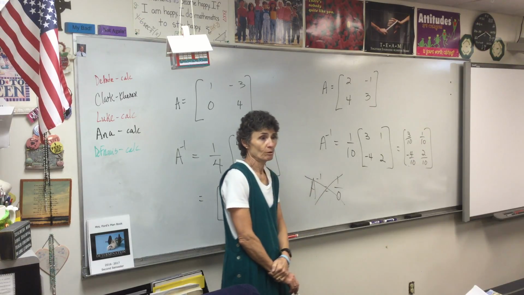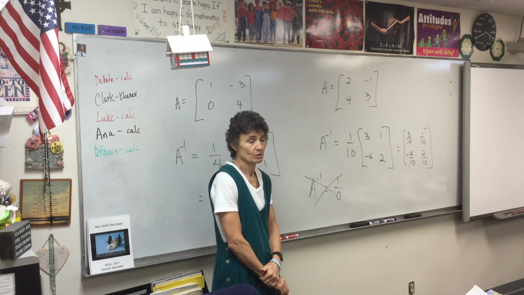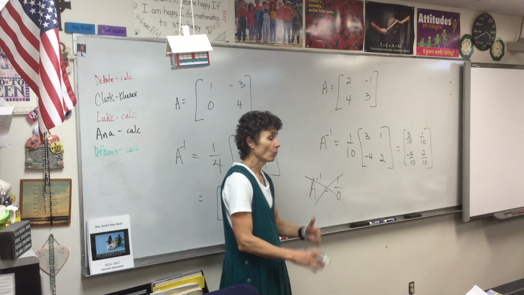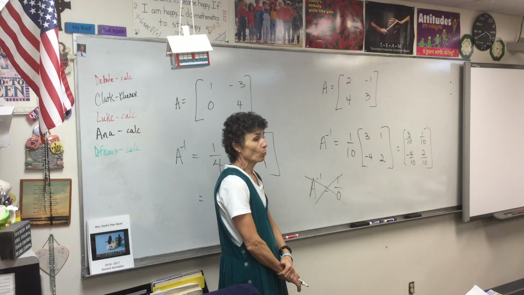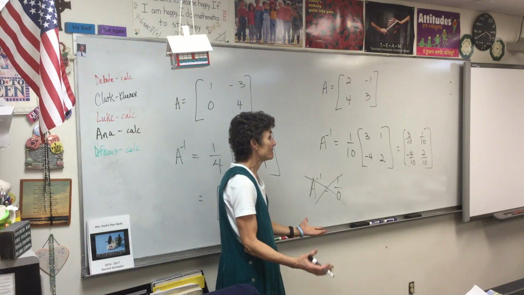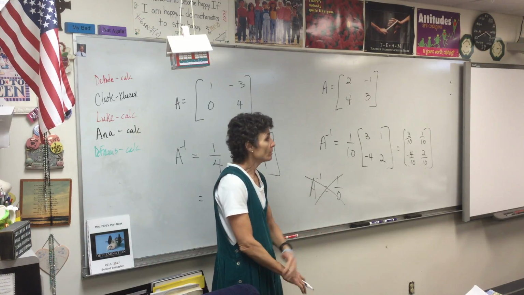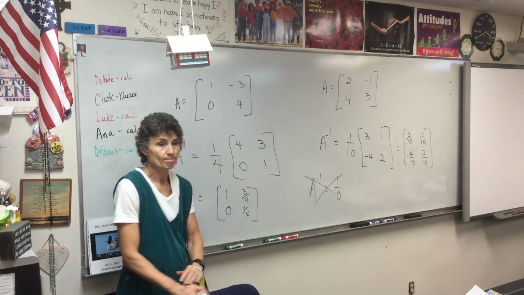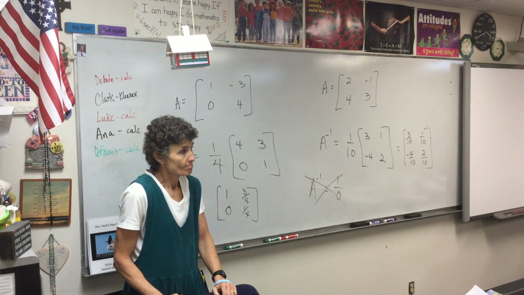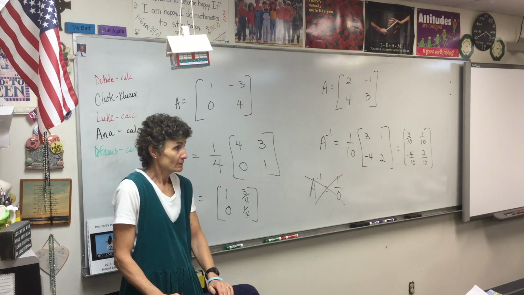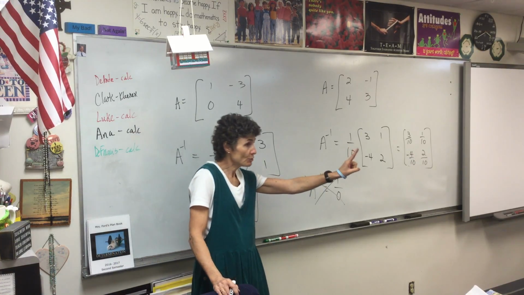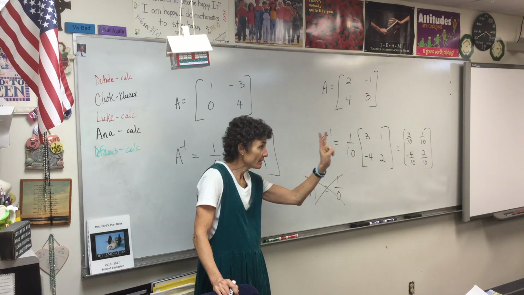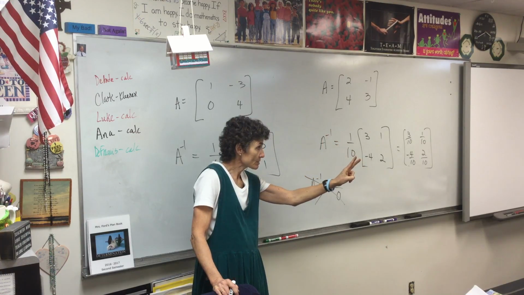It's called a non-invertible matrix. There's no inverse. And if we were doing a whole class in linear algebra, a whole class in matrix algebra, we would talk about what that means. But for now, there's no inverse. That matrix has no inverse. Okay? So, we've learned how to do 2 things today. Find determinants and find the inverse.